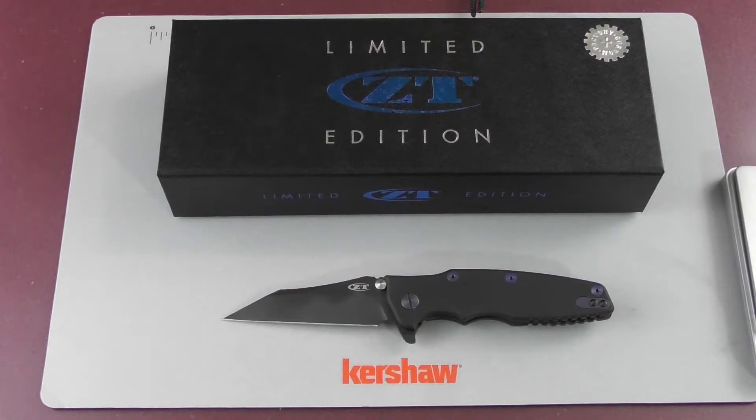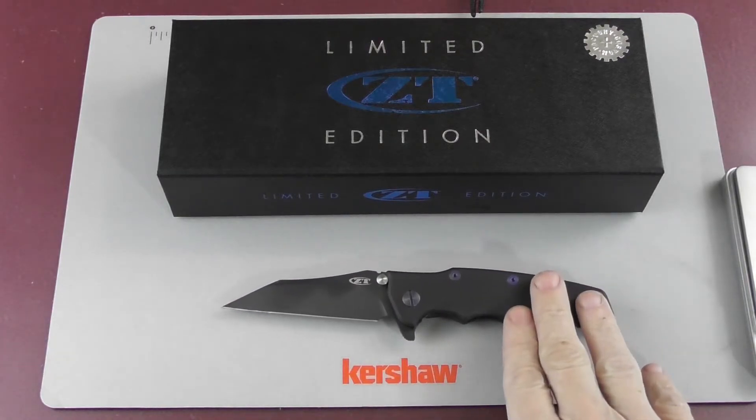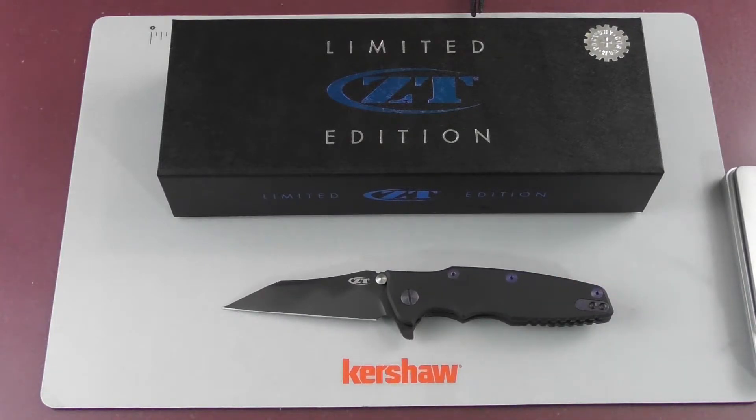Welcome back. So about this knife — the 0392 was the sixth iteration, meaning there were five previous ones with different blade shapes. There was also a Warncliffe version before that, and they were all sold the same way: through authorized Zero Tolerance dealers, usually six of them, at 9am Pacific Standard Time, one per person. Usually they were gone about 90 seconds to two minutes after going online.